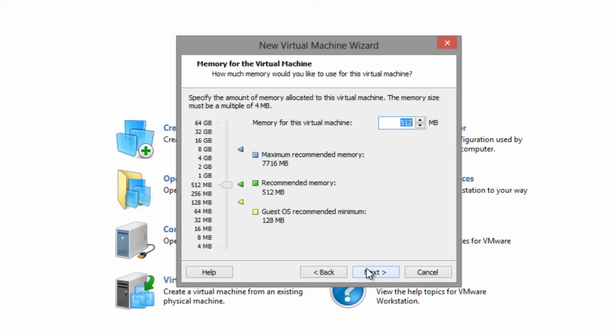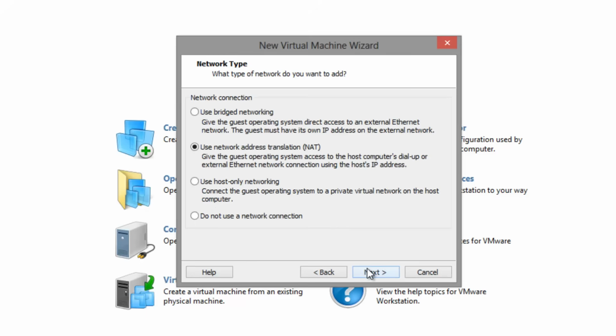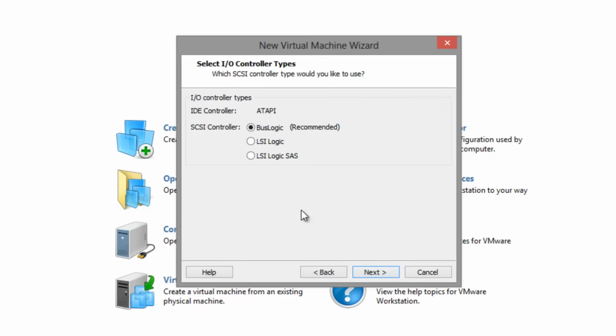Click on next. And I would at least recommend setting the memory to at least 1 GB. But you can probably leave it as the default. I'm just going to set it to 1024 just to be safe. You can probably leave it as 512, but again, that is an XP preset, and we're running Windows Longhorn, which is kind of based off XP. So again, if you want to add more, you can. Click on next, use bridge networking, and then click next. Leave this as the default.